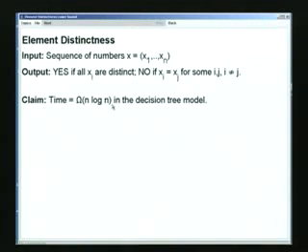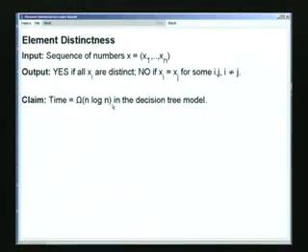It should be quite obvious to you that if you are allowed to use n log n time, then element distinctness can be easily solved. How? Well, in n log n time we can sort all the numbers, and now if two numbers are identical, they are guaranteed to come next to each other. In which case we simply have to compare adjacent numbers after sorting, and that will enable us to find out whether all the numbers are distinct or not. So in summary, in n log n time we will be able to actually compute whether the numbers are distinct.